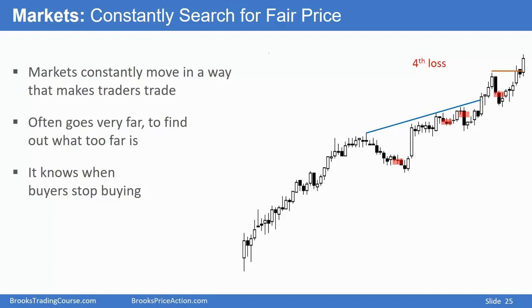However, it often has to go very far, much further than what seems rational, to find out how far too far is. And how does it know that? Buyers stop buying. Volume dries up and no one's willing to buy. And then it'll start doing the opposite. It'll start probing down.